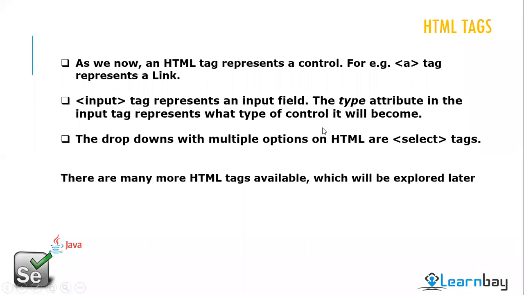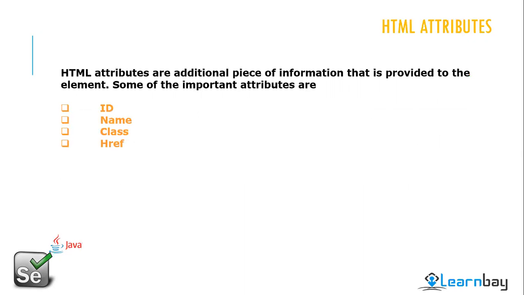Moving on to the HTML tags. There are different types of tags that we are going to deal with. Anything that you see in the angle brackets are basically your HTML tags. There are different types of tags, like input tags for buttons and text boxes, anchor tag, select tag meaning drop down boxes, so on and so forth. We will be running through all the different tags that are available. Image tag, button tag, many more of those. So we will take a look at that.